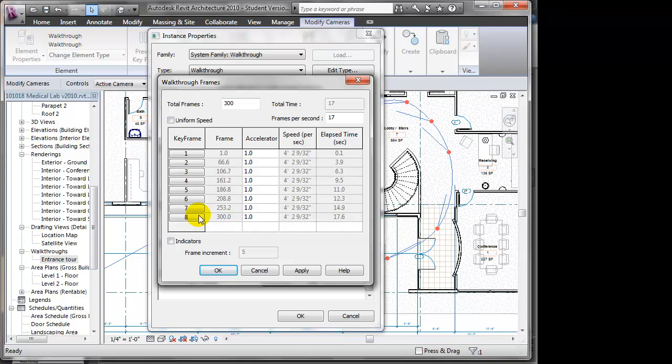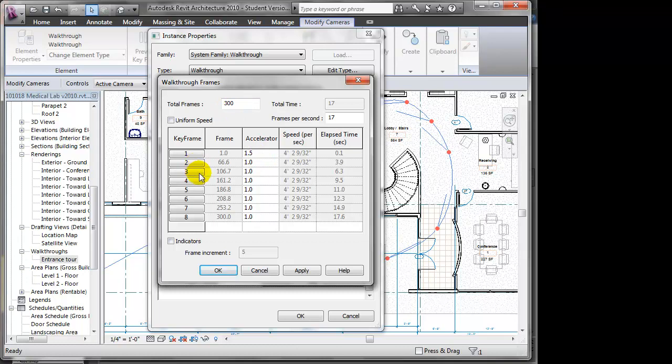If you remember, it's your video, so go ahead and determine which part of your design is included between which keyframes and adjust the accelerator over here. If it's one, it's going to move uniformly with the frame speed limit. But let's say the thing between my first and second keyframe is pretty dull, so I might want to speed that up. I'm going to put 1.5.